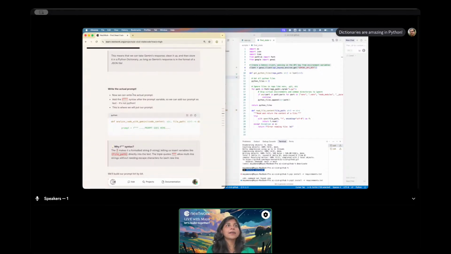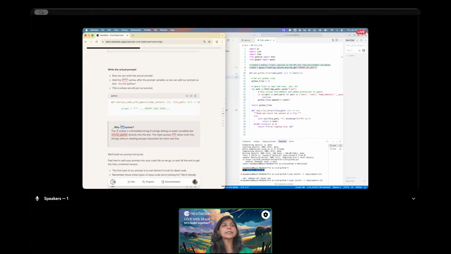All right, what's the prompt that we're going to write? So we start by adding the f double quotes syntax after the prompt variable. This is the prompt variable that we're creating, and we add our prompt as text because it's not Python. This is where we put our prompt.